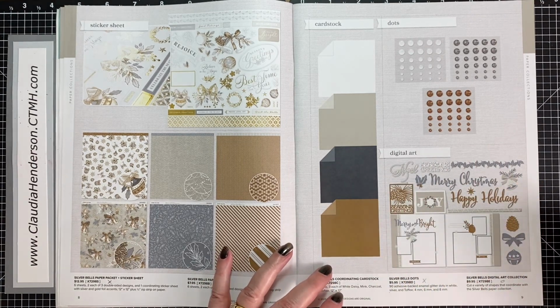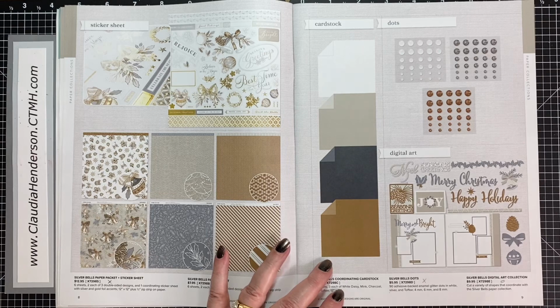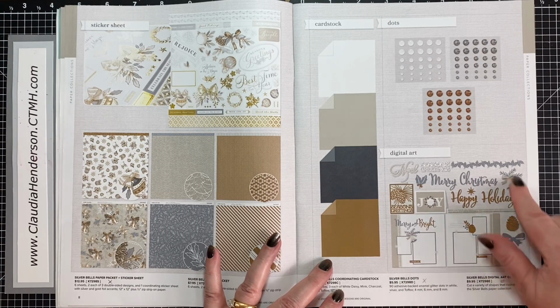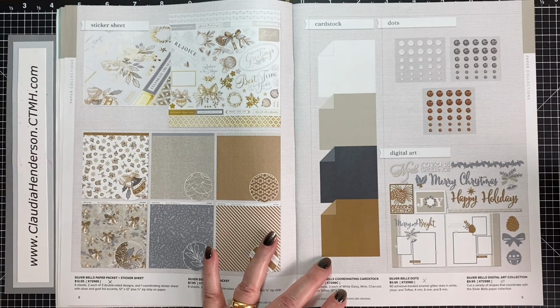So again, if you have an electric die cutting machine that can handle SVG files, so it doesn't have to be just the Cricut, but the Cameo, the Silhouette, the Brothers, any die cutting machine that can handle SVG files, you can use this art collection here. And if you're new to this and you don't know how to get them on your machine, these will be in your account when you order them, and you go back and log into your account and you click on your name, you can see digital art, and there is the file that you can download on your computer.